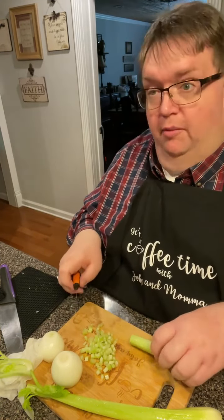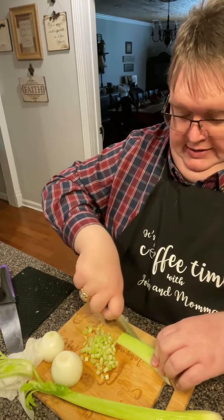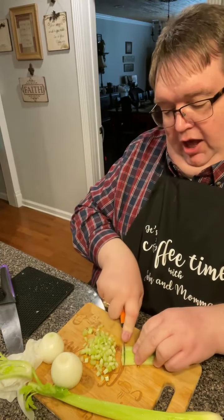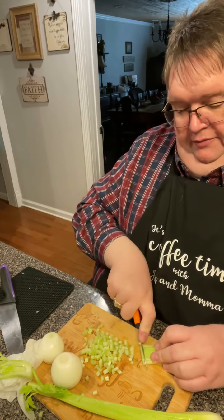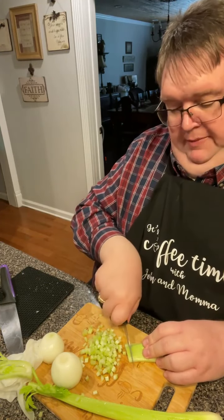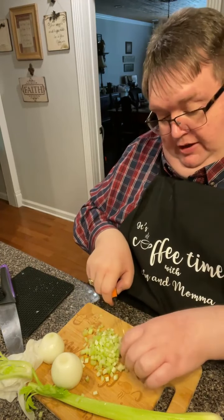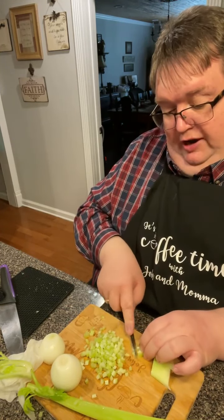Some of y'all make comments like 'I would never serve it unstrung' - but we've never had a guest say 'boy you should have strung that celery.' Never found a string in anything we cook. Because if you cook it and cut it up small enough, stringing it is not necessary - that's what we've found. Mama will even agree with me on that. The strings are celery too, so it's not going to hurt anything. If you're cutting up celery sticks to serve raw though, yeah, you'll want to string those.